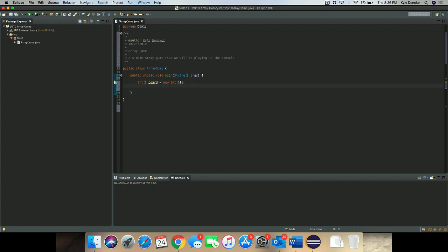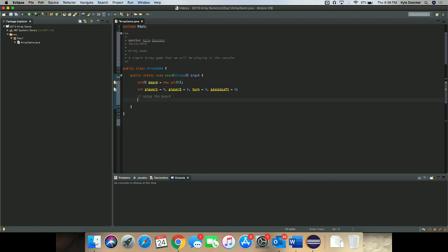The next thing that we're probably going to want is a way to keep the player 1 score, which is going to be equal to 0, and the player 2 score, which is also equal to 0, and maybe a variable that equals how many turns we have, and one more with the pieces we have left, which is also going to be equal to 0. Great. So I think these are all the variables that we're going to be using today. The very first thing we want to do is set up the board.